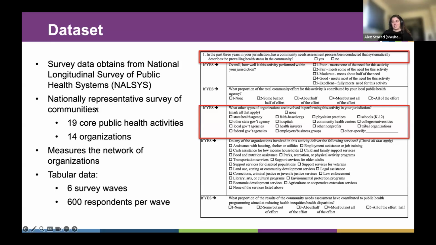So the data that we have is in a table where each row of the data is one local health department jurisdiction in a given year. And then within each row, we also have attributes of that respondent. So for a specific health department, we have the year of the survey, whether or not they're rural, the type of jurisdiction, so city, county, multi-county, et cetera. And then local health department governance, which is split into state, local, and shared governance structures. And then we can also derive network edges from the survey responses. In total, there are 6 survey waves, and each includes approximately 600 communities. So in total, we have about 3,000 rows in our data set.